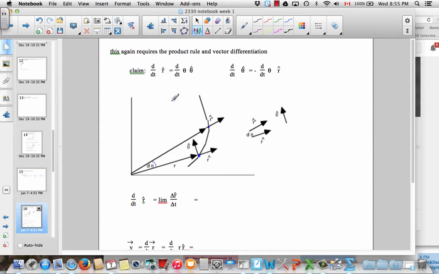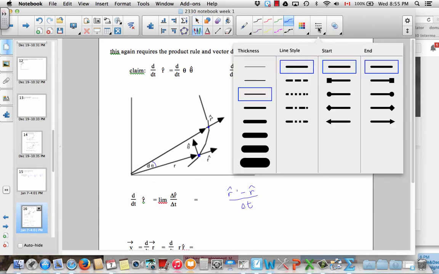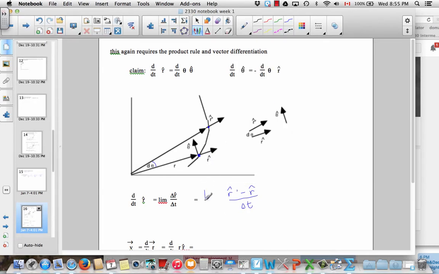Now, what we want to find is the rate of change of that r hat vector. We'll appeal to calculus here, and the rate of change of r hat is the limit of delta r hat over delta t as delta t goes to 0. Now, what's delta r hat? Well, that means a subtraction, so we're going to do r hat final minus r hat initial, and then we'll divide by time, and then we'll take the limit as that goes to 0. Here, let's just move that over a little bit because I forgot to write the limit. I should set a good example and do that. So it's the limit as delta t goes to 0 of this.